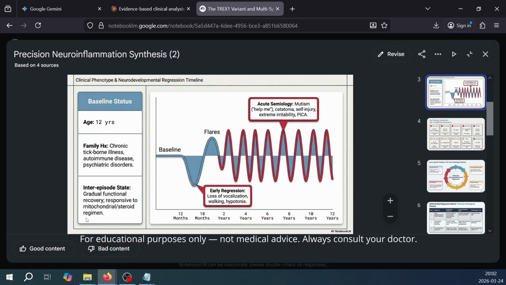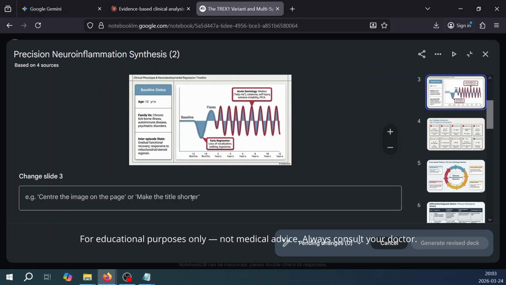I couldn't understand what he was trying to tell me with this slide, so I did challenge it. If you want to iterate on the content that is generated, you have this button here called Revise, and you click on it, and you can, in plain text, ask him whatever you want. Ask him to redo the slide, or say this information is wrong, or I don't understand what you are trying to do, can you please create a new graph? And that's exactly what I did, because I couldn't understand what those up and down oscillations were.